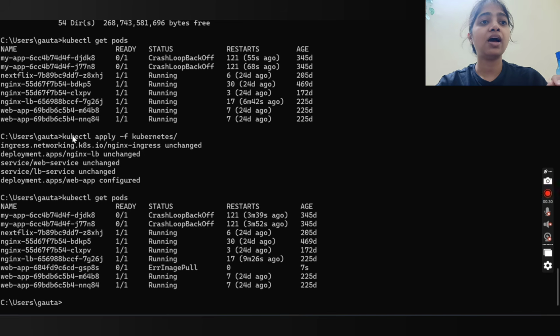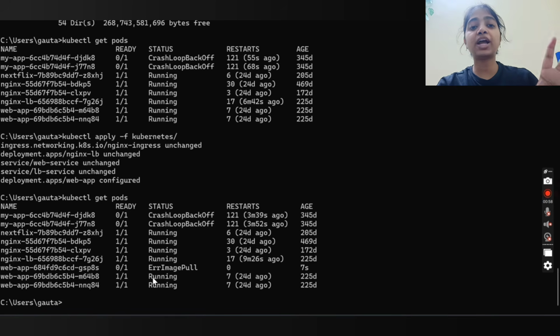I just did kubectl apply -f and gave the path where the YAML files are present, and because I changed the web app, it got configured, and you can see that it's giving error image pull error. It's because the image that I'm using is not present, it does not exist.